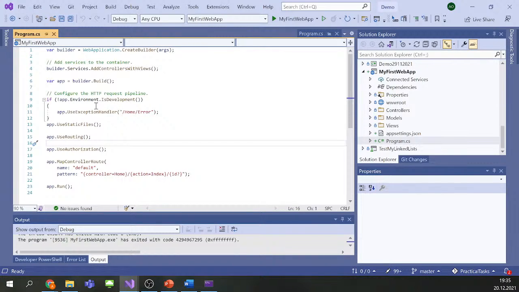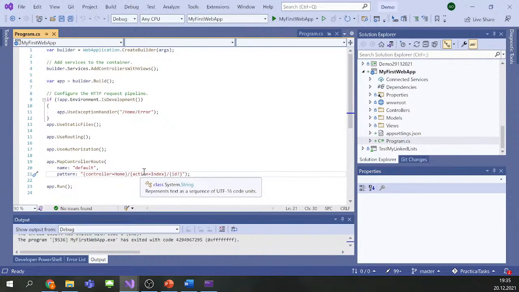The routing shows us the pattern to the page, to the view. In this case it says that when we are on the home page, the ID is not needed, and then it will navigate to the controller and to the action index.